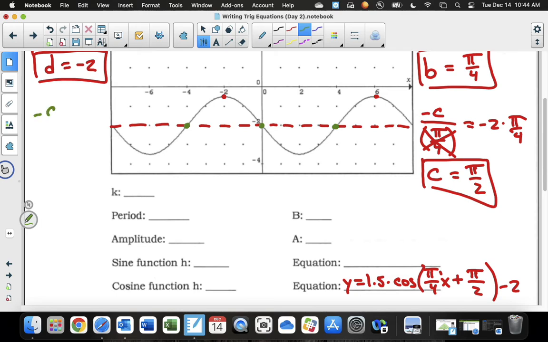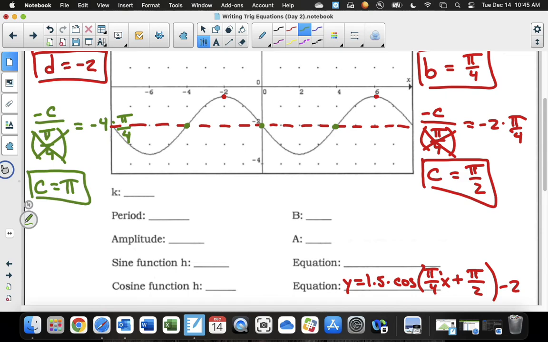So in this case, the opposite of C over B, which again is pi over 4, that doesn't change, equals, I'm going to use -4 as my phase shift. I'm going to say we took the sine wave and moved it 4 to the left. Once again, solve for C. Multiply both sides to clear the fraction. If I multiply by pi over 4, that cancels. And ultimately, what will C be then? Yeah, you get negative pi here, and then you have to change the sign. C is pi, if that's the phase shift that you used.